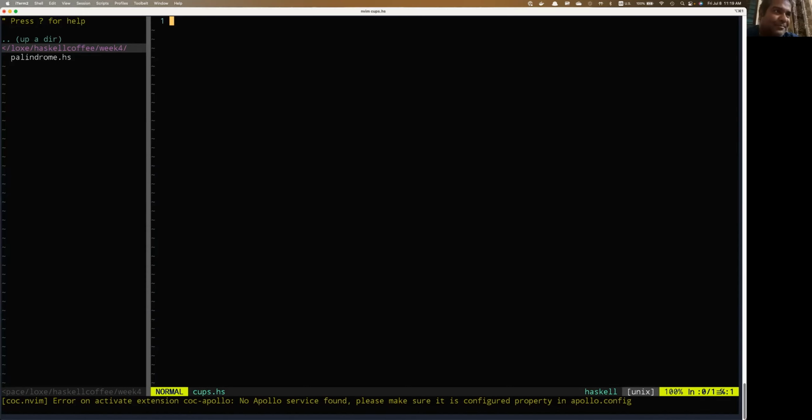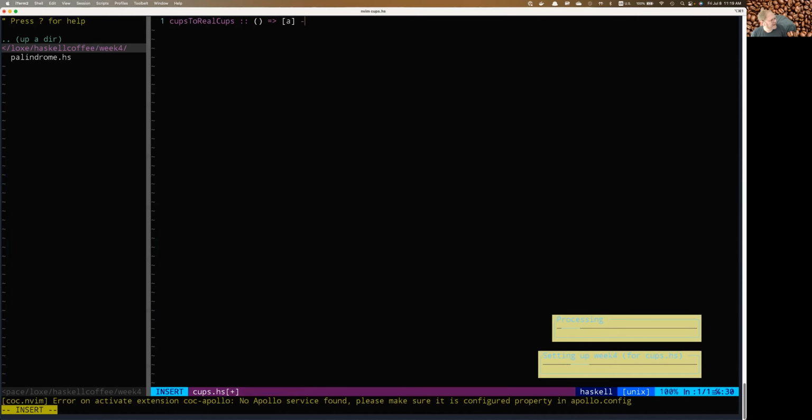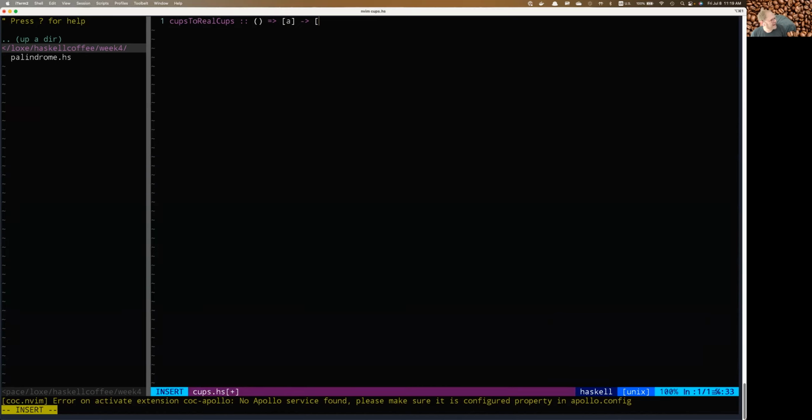Yeah. Okay. So there are a couple of ways to do this. So cups to real cups, right? We have a type, some constraint, and then we have an array of A's, and we want to return basically the same type.